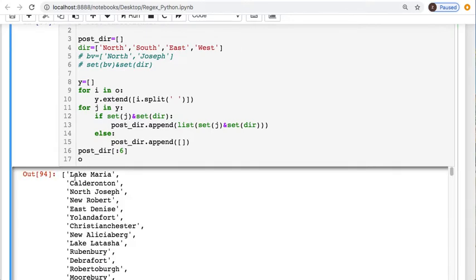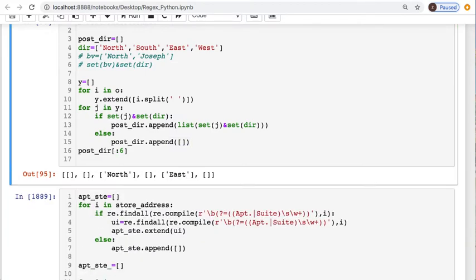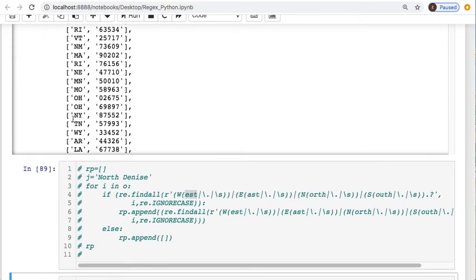So here's our original cities, where we have our good old north and our good old east and all that stuff. And then we have to iterate through that, and we're extending this, so we're flattening out the list, and then we're splitting on the spaces. And then we have to iterate through this list now and then do a set difference. So we're comparing one of these with this. And then if it has something in common, you append it. If not, you just put an empty list, so you maintain your list length. So that was an easier way to do that instead of all this junk.